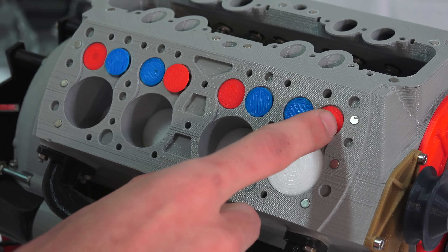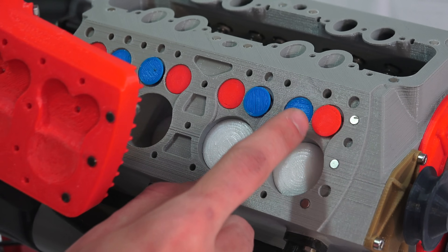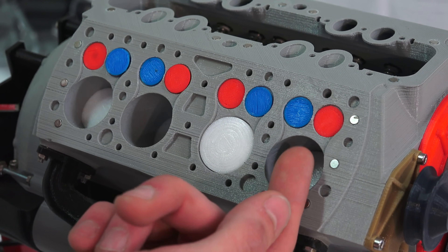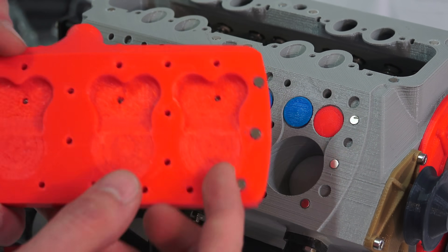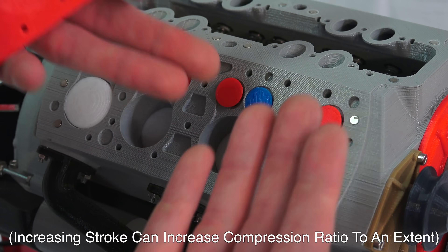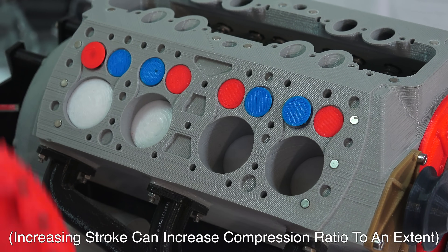If airflow isn't great, why not just open the intake and exhaust valves more? The challenge is that means you have to dig out more of the cylinder head. The more you remove to allow valve clearance and airflow, the lower your compression ratio becomes — because this volume to the side of the piston grows larger. The larger that volume above the valves, the less you can compress the overall cylinder volume. So if you want to improve compression ratio, you reduce valve clearance and impede airflow at high RPM. The battle to make this engine efficient is a losing fight — you can't have a high compression ratio and high RPM airflow simultaneously. Both fight against each other.